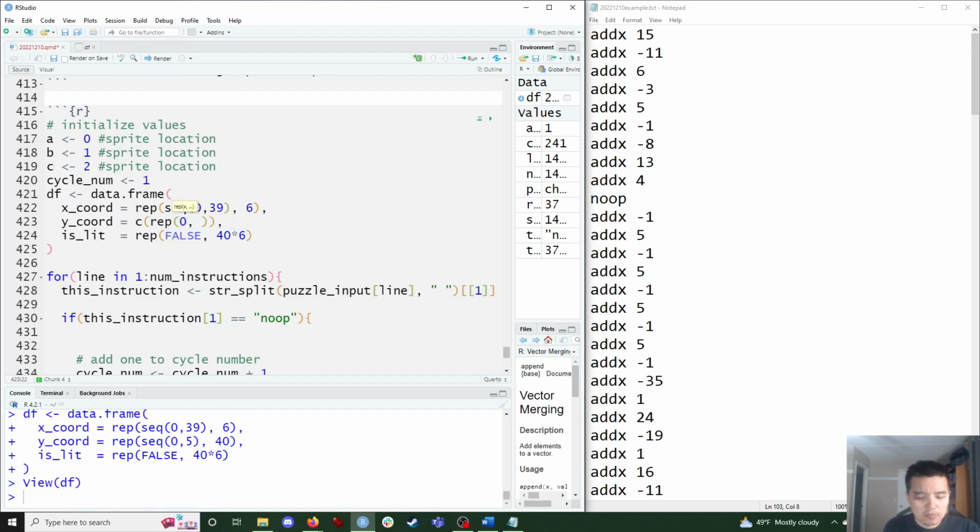I want 0 repeated 40 times. I want the number 1 repeated 40 times, and so forth.